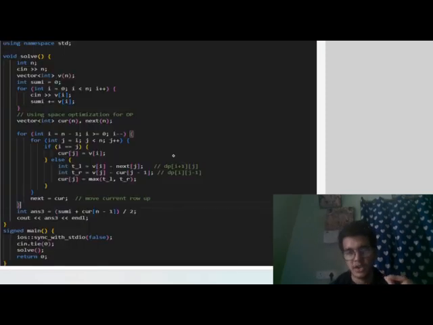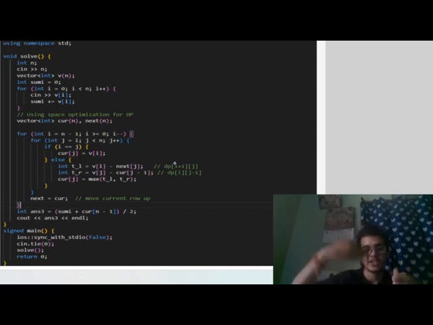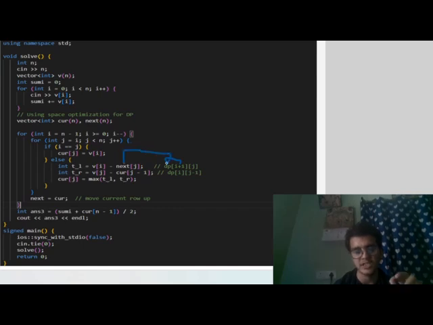See, dp of i plus 1, that means i plus 1 means what? The next state. So we will replace this with next, and this next is the vector 1. Also, i means the current state, so we have replaced this with cur, which denotes the current. And nothing else, just two things we have to do. dp of i plus 1 means the next state, so replace it with next. And dp of i means the current, so replace it with current.